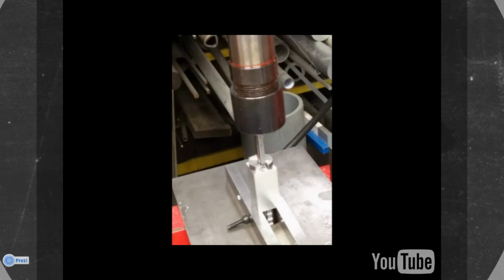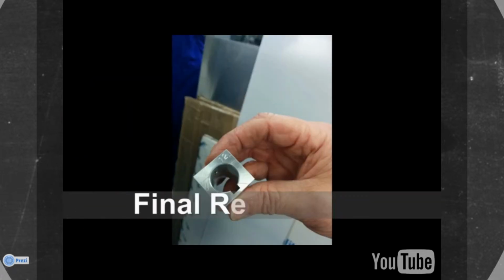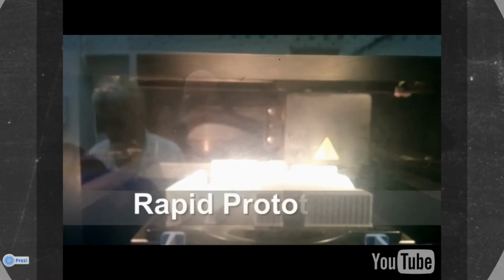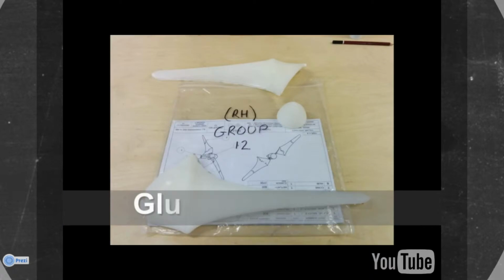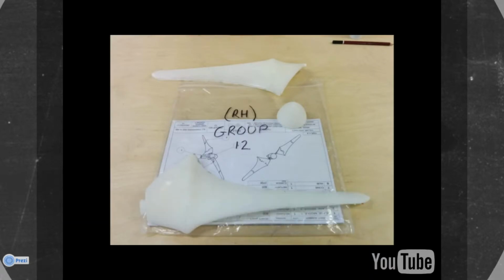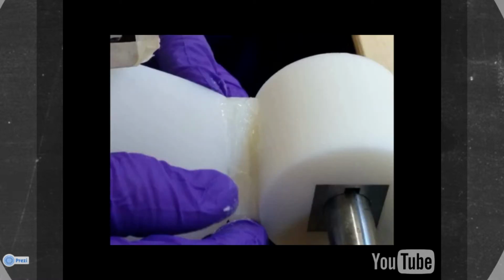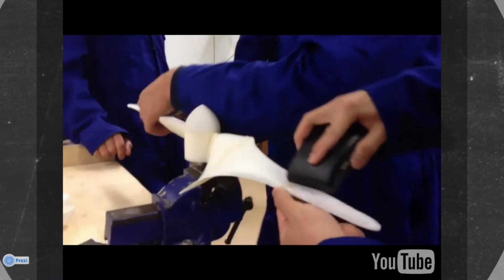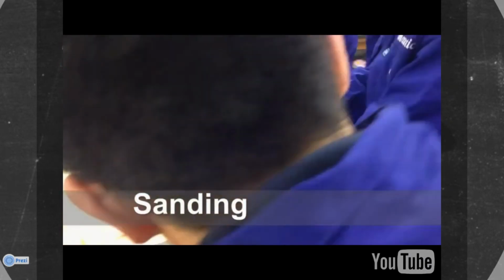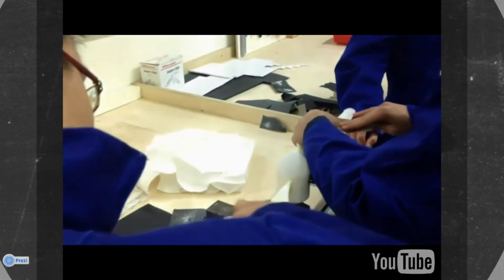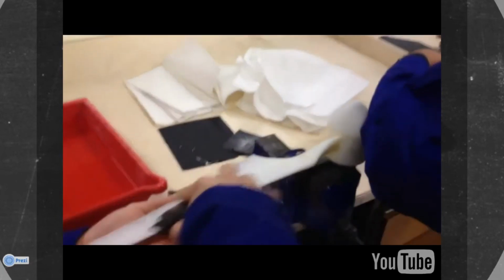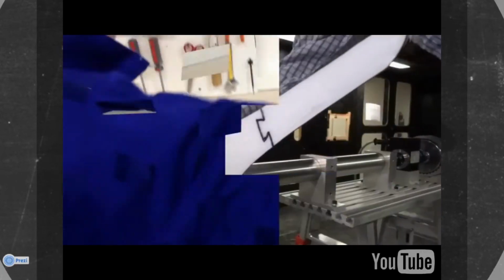The blades and the cone were manufactured using the 3D rapid prototyping method, and the material used was ABS plastic. Once everything was completed, the pieces of the blade were glued together while being held by clips. After a week of curing, sanding was done to make the surface of the wind turbine smoother, especially at the dovetails where the glue was applied. After weeks of exhausting our brain juices and intense manual labor, our final product was ready to be tested.